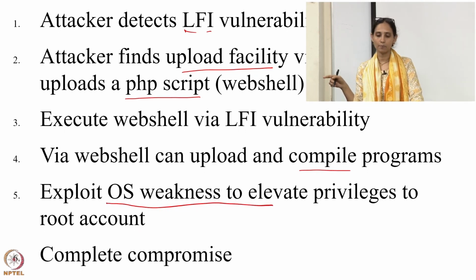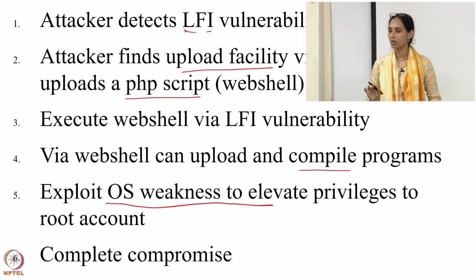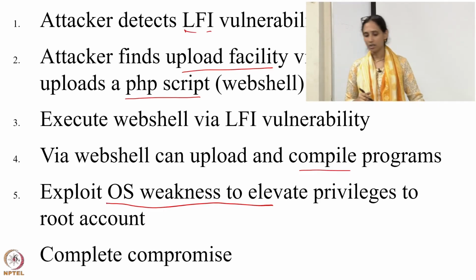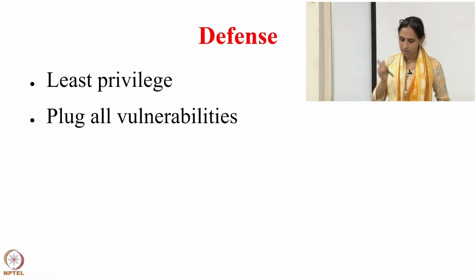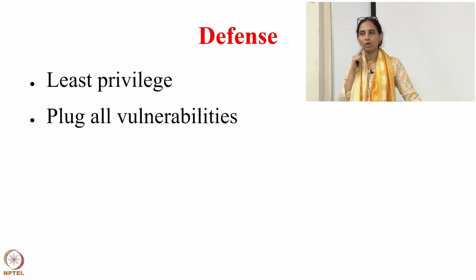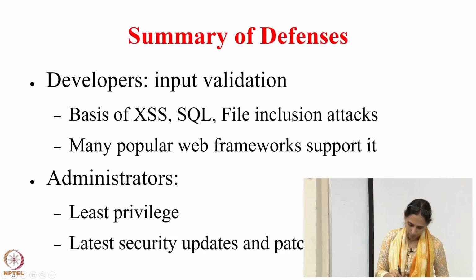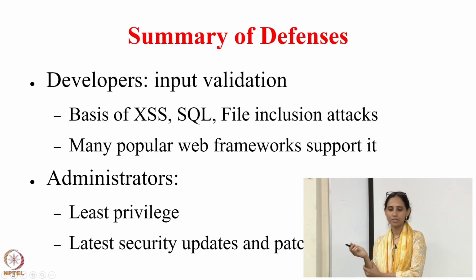I will spend a little bit of time on that. Once you have a web shell with non-root access, by compiling a vulnerable program, you will get root access. And once you have root access, the entire server is under your control. You can do whatever you want with it. So, that is how things are done. Again, the solution for this is least privilege, and you should always check what vulnerabilities the server has and handle them accordingly. So, I think this is what we have seen.